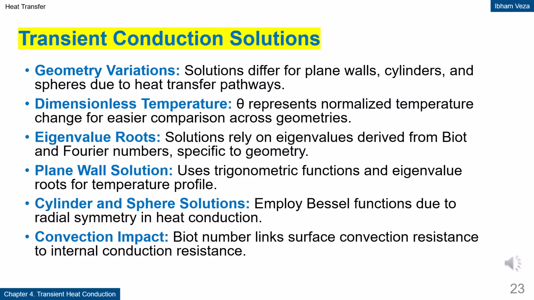Transient conduction solutions. This slide emphasizes that transient conduction solutions strongly depend on the geometry of the body. Dimensionless temperature is used to unify different cases within one analytical framework. Each geometry has different eigenvalue roots. Plane walls use trigonometric functions, while cylinders and spheres use Bessel functions. All solutions are still linked by the role of the Biot number as the connection between convection and conduction.